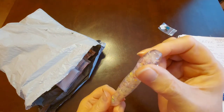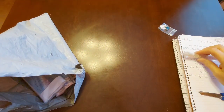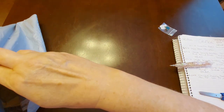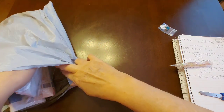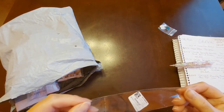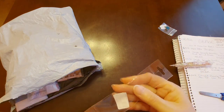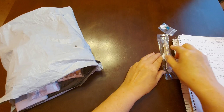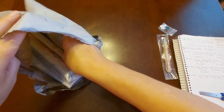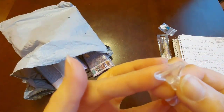Problem I see is it doesn't have a tip in the end there. It's got the single placer, plastic single placer tip. Don't you dare fall. Get back over here. Work with me. So let me look around and see if maybe the tip just fell out. Honestly, I don't see it, and it looks like it came out of its bag. So that's odd. Oh, that's how it was torn. So it came out of its bag, and it rolled around, and somehow the tip is gone. There it is. It's a plastic tip, but there it is. And that looks like it's a six placer as well.